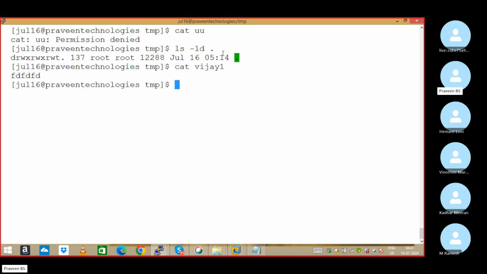Root user can do it without anyone's permission. Try as root user, and two normal users: one is your own username, one is July 16. Everyone should do that. What, sir? Manjunath, what is happening? Login as root, you have another user logged in. July 16 is created, right? Duplicate session.